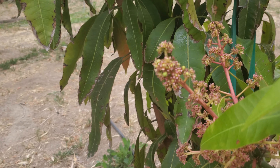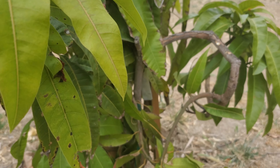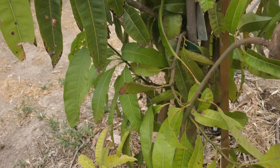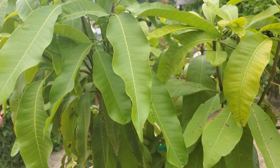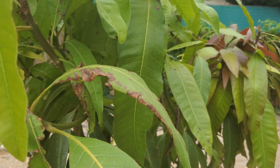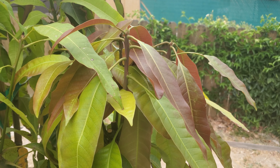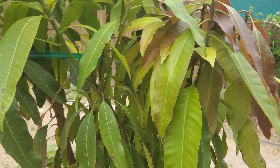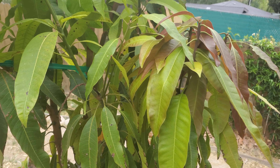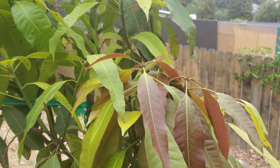Here's my mango — the flowers have all been serviced by the bees and there are the little tiny mangoes starting up. Only two flower clusters this year: this one down here and then this big cluster here. The rest of the tree is looking pretty good, all the new growth looks good. All this damage you see here is wind damage — we have horrible dry Santa Ana winds, though it might actually be more than wind damage. The tree looks pretty healthy so we'll see. I might have to give it some sulfur to help with the alkalinity of the soil — actually, I believe mangoes prefer a non-alkaline soil rather than acid.